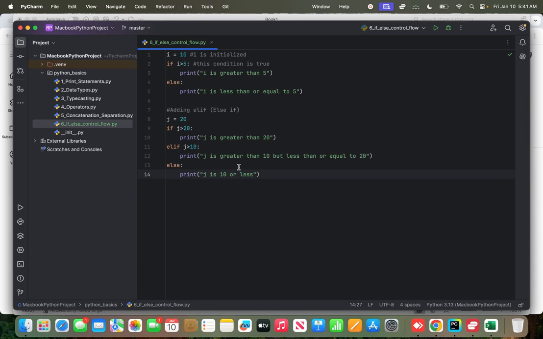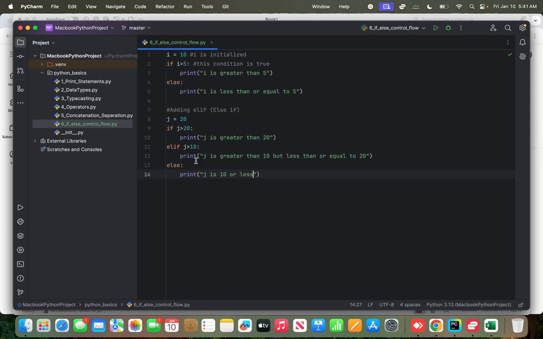Now what does this mean? We'll go step by step. Here the compiler realizes that j is a variable which has been initialized to a value. Then it will come here to row number 9. It will check for the condition j greater than 20. Condition is false, so the control will not go inside the body of the if. Rather it will come out. Here it will see, okay, what else is there? Elif j greater than 10. Is j greater than 10? Yes, 20 is greater than 10. So the condition is true.